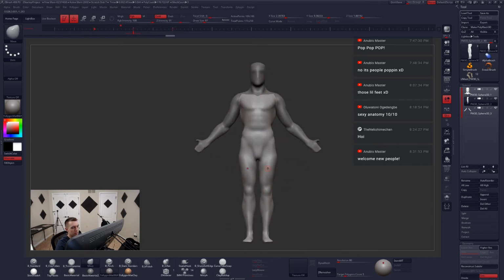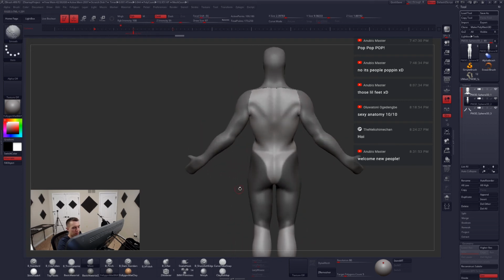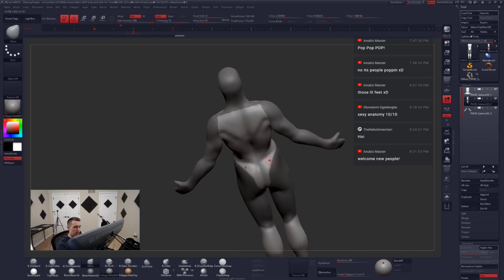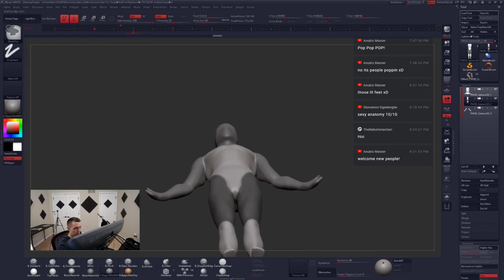For the lower portion of the body, you can split this, so you can do like upper leg, lower leg, and foot. I typically do something similar to that. Sometimes I keep the foot attached, but the more you split off, the better control of your parts and pieces you're going to have, so keep that in mind as you go. I'm just going to try to find the natural break point here as best as I can along the sacrum there, and get the line there pretty well, and mask off all this.